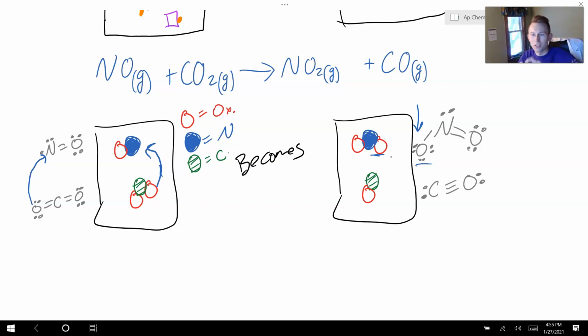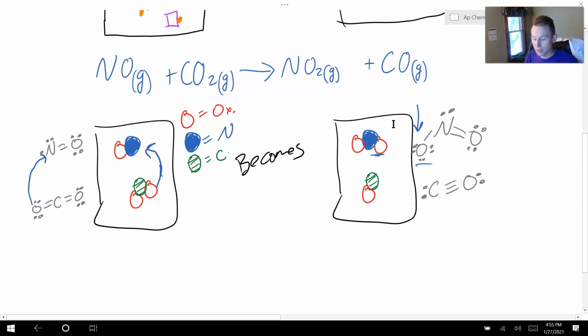The oxygen isn't just going to float up there, right? Hopefully that's not what you're thinking. But if you did, I guess that's wrong. The oxygen isn't just magically going to float up there and just boop, appear, right? There has to be some sort of physical means in which this happens. And so the way that this actually is going to happen is through a collision.